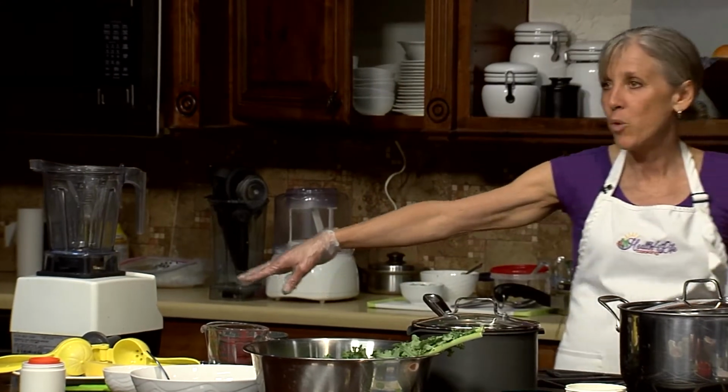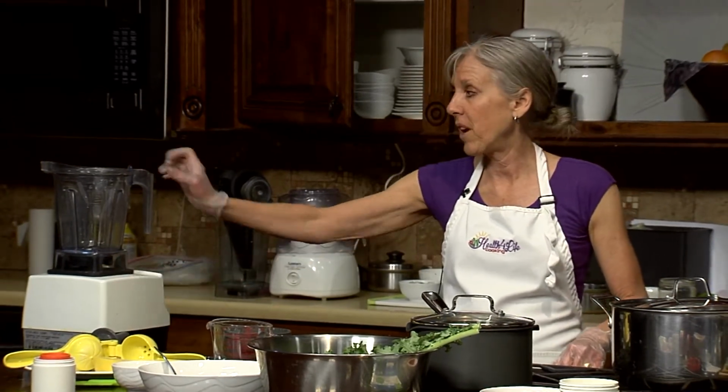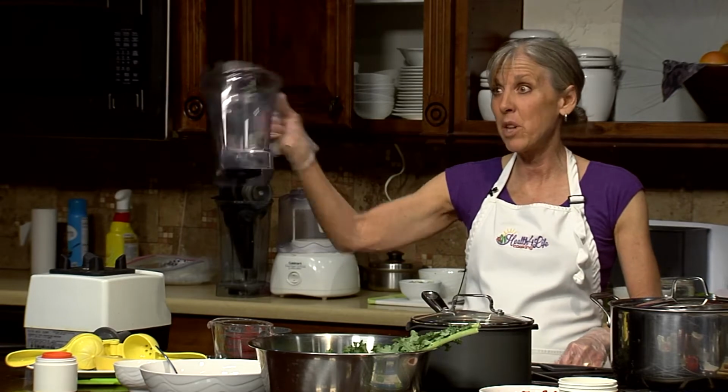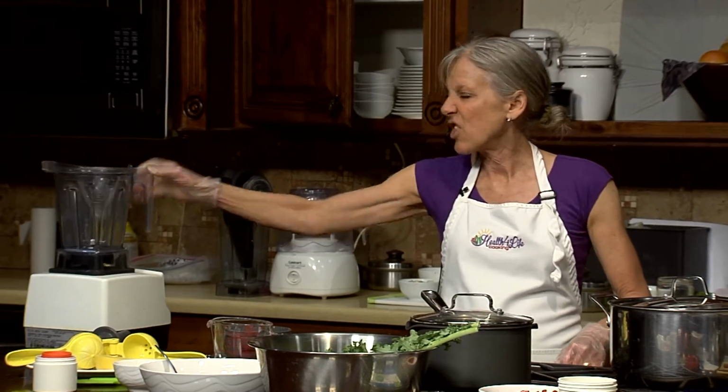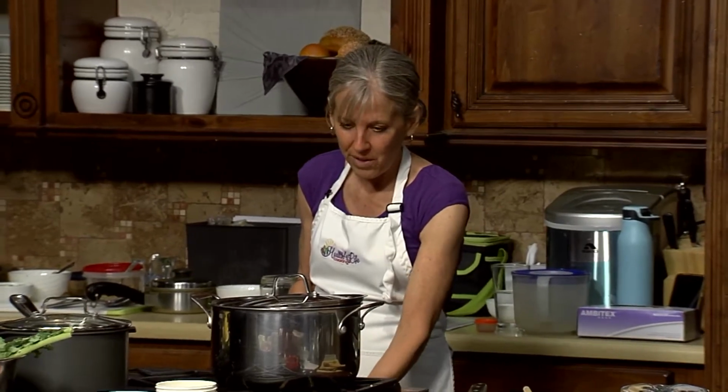I've had this thing for about 20 years and this base is the same, never had a problem with it. I do switch out these jars because they get pretty crummy looking and they start to leak sometimes. Well worth every penny. I went through a few blenders before I broke down and bought one of these because they just weren't holding up to the grinding of all the heavy things.